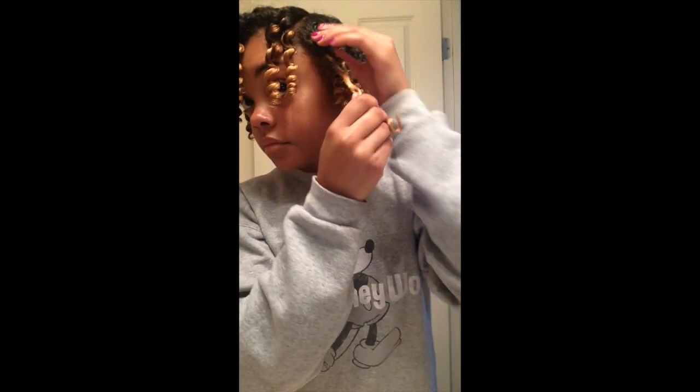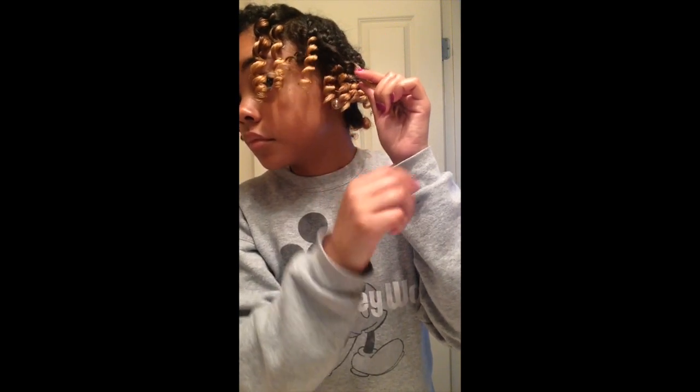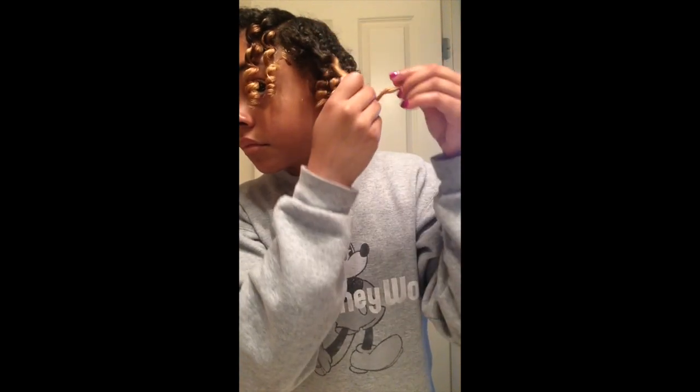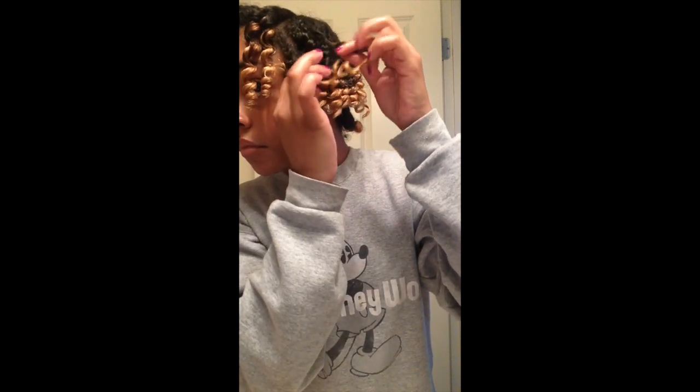So when I start to separate the different sections, I don't separate them like how I want them to look. I separate them based on how they fall when I'm untwisting the flat twist. You just don't want to force any unnatural separation, because that'll cause unnecessary frizz, and you don't want that with this hairstyle. You don't want it to be like a big poof ball, unless you just like it like that, but I don't.